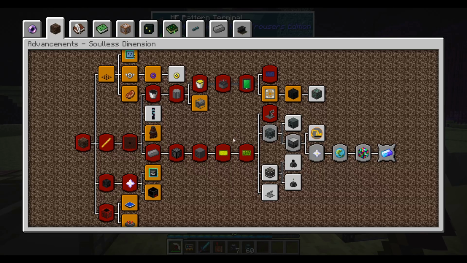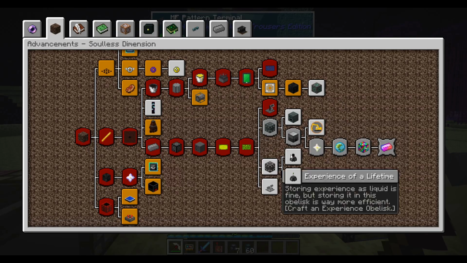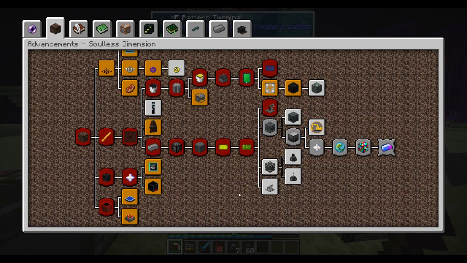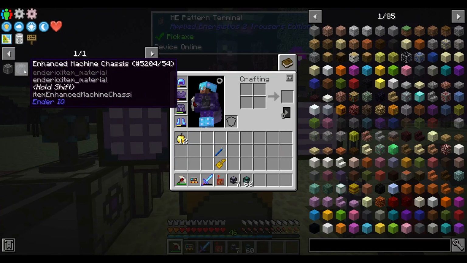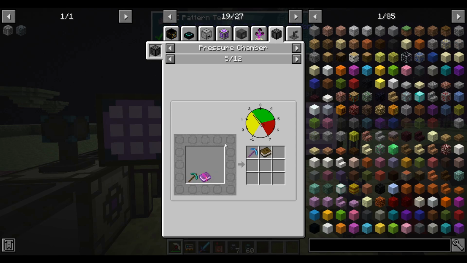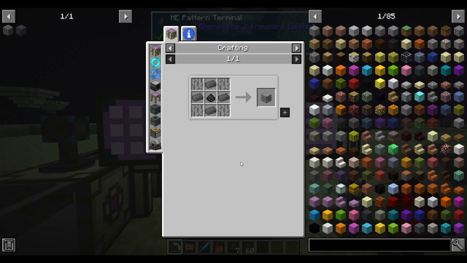Cool. So with that out of the way, let's talk about what we're going to do today. I would like to finally start making our Ender.io machine chassis, soul chassis, and the enhanced chassis. So I have one of them pinned here. They're all made in the pressure chamber, and they require something a little bit unique each. The industrial chassis just requires high pressure. That's perhaps easiest of the bunch.